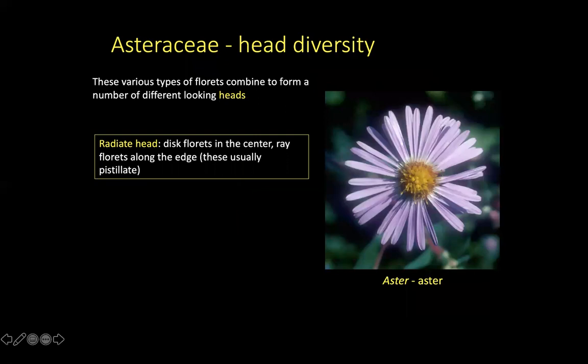Okay, now putting all that back together into various types of capitula. There are various types. So a radiate head has disc florets in the center, so those would be little stars, and ray florets around the edge. That's kind of the 3+2, but it looks like one strong one. Now, another thing to check is usually those ray florets are female only. So they're going to lack stamens.